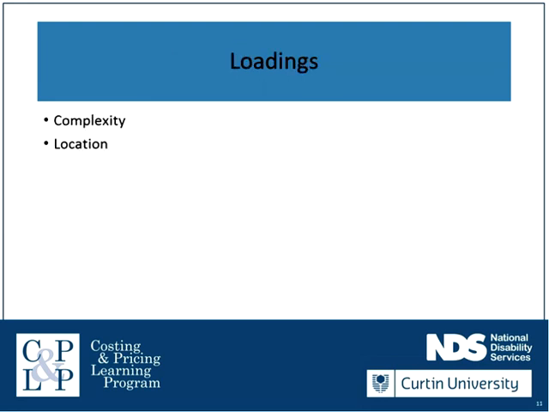Loadings, of course, are also added here, and you would have recalled that in terms of the schematic for the scheme, the loadings are an additional box that are loaded onto the costs that are already provided for an organisation providing services, say, in a metropolitan area in Australia. Those loadings relate to complexity. So there are loadings associated with clients that might have more complex needs, may have more significant and more difficult needs to manage or deal with, and also in relation to location, particularly rural, regional and importantly remote locations attract a loading as well.